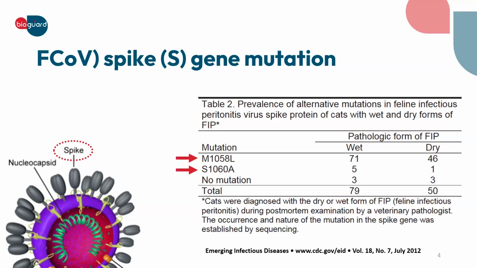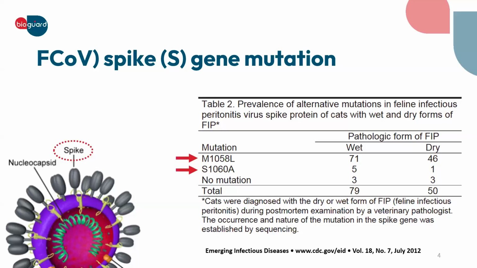So as I say, in this case, these 2 mutations are the most prevalent mutations that occur in FCoV, responsible for it to become FIPV. And this gene, where the mutation occurs and changes the structure of the spikes, changes the behavior of the virus as well, making it more defensive against the immune system, and it can enter and cut a lot of barriers in the cat's body.